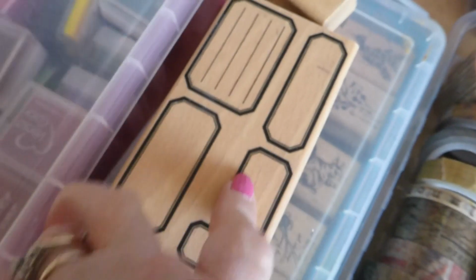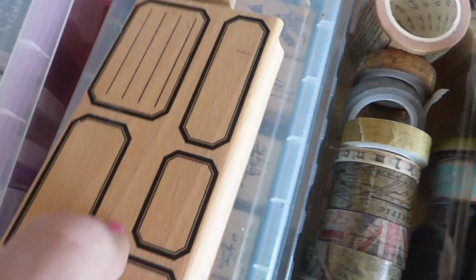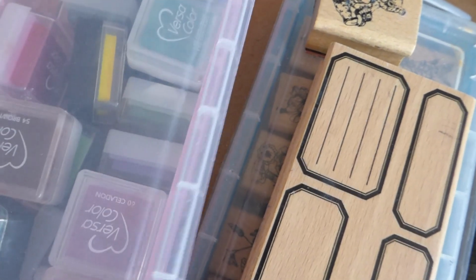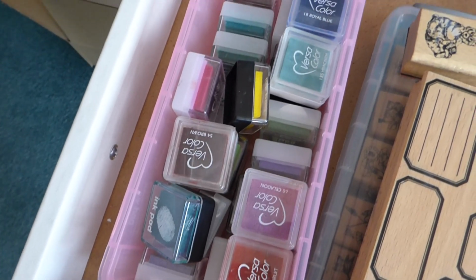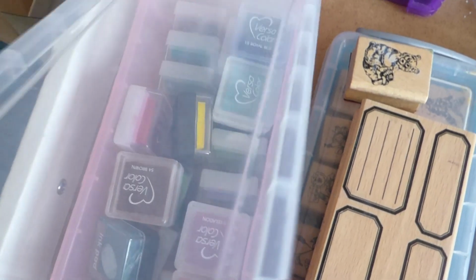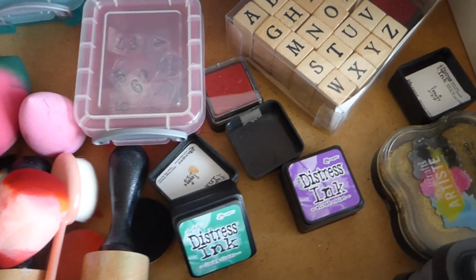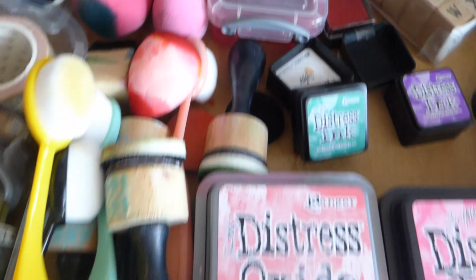I've got my big stamp for labels, and more stamps in there. And then the very small Versacolor ink pads that I used to use a lot. And I tend to not use them so much now that I've got the Tim Holtz, but I have a whole load of those in there. And more of the spongy pad things in the cupboard, in that box there. So that's pretty much it. There's one set of stamps at the back there by the looks of it. So that's the top drawer.